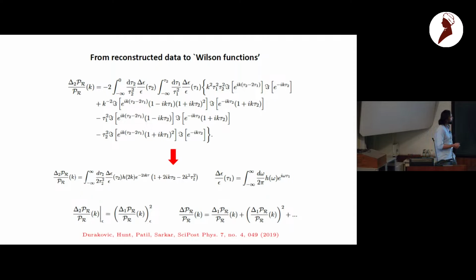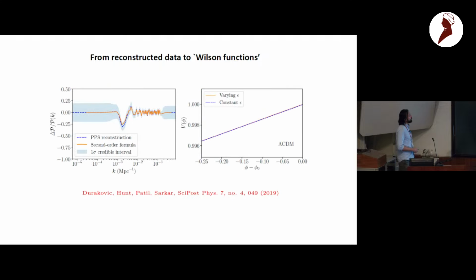And I actually had a bit of a flashback when I was writing up the slide, because I was doing these principal values. It was in 2019. I was at a workshop at ICTS, and Ravi Subramanian, the former director, kindly put me up there because there was no room. So you can actually do this inversion only for this epsilon parameter to second order. And it turns out that it's the square of the first. It's a very nice relation that's not true if you start to look at deviation from the speed of sound. But the idea is now you can figure out how to do this inversion to second order.